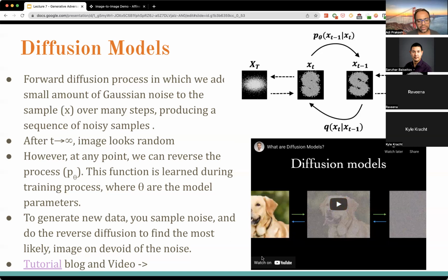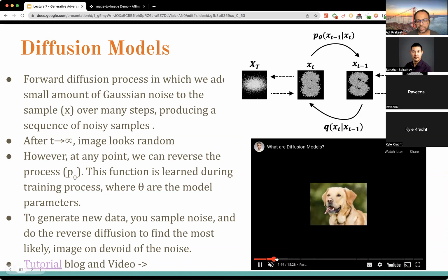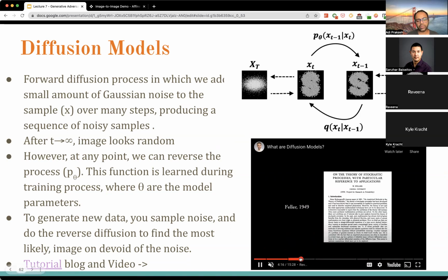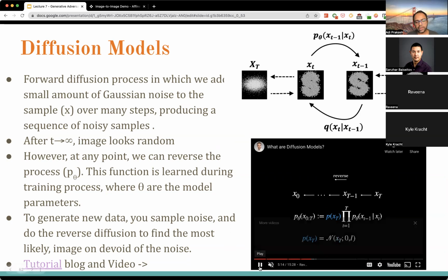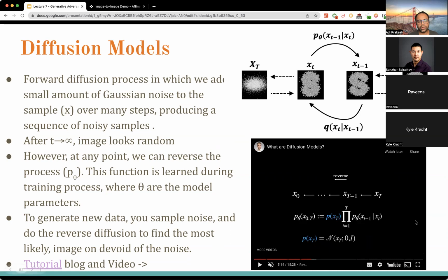And by the way, I definitely didn't do enough justice, but I'll encourage you to look at this tutorial, which is really nicely written, or this video, which explains the process one by one: what the forward process looks like, the backward process, the math behind it. If you're really interested in learning the details of these new DALL-E generation methods, diffusion models are the way to go. Now, for a long time, people knew diffusion as a process, but they didn't really think it could scale up to make such good images, but it turns out it can. So if you're interested, you should look it up.